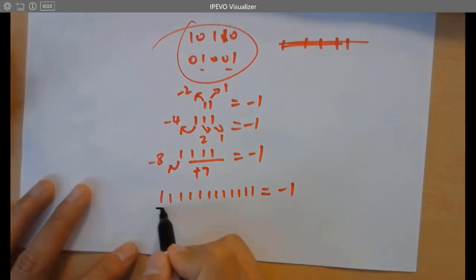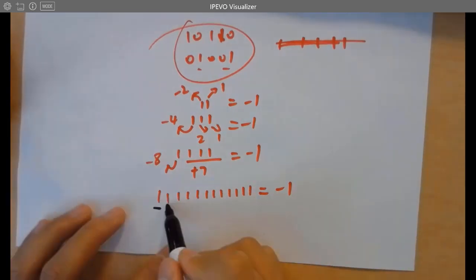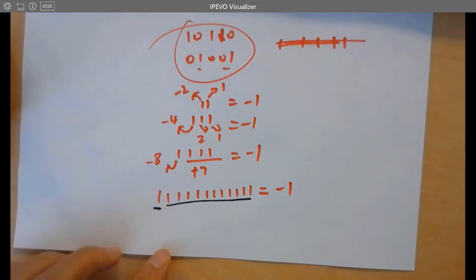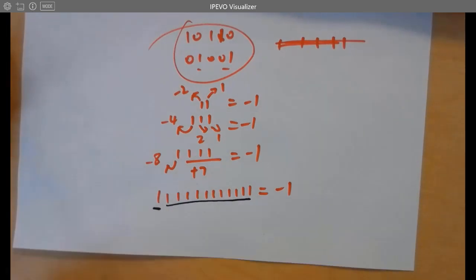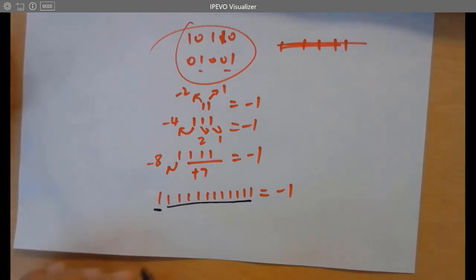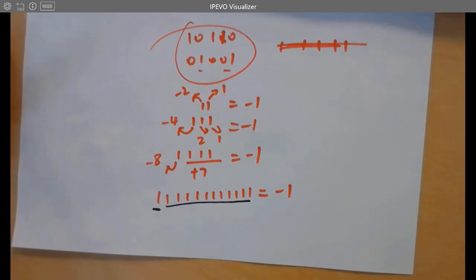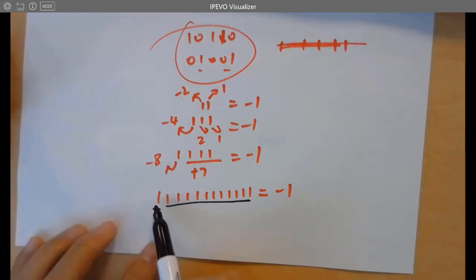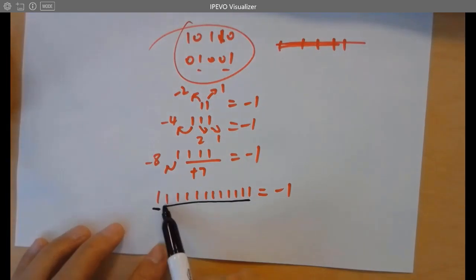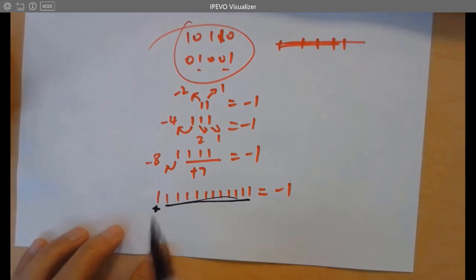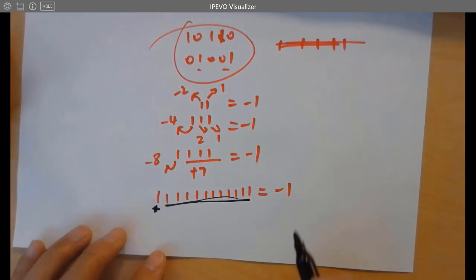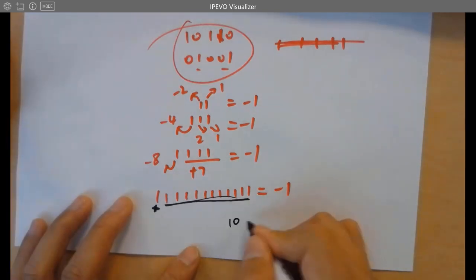So this number is all the other numbers plus 1. And that guy is minus. That's why. All the rest of them added together give you a number whose absolute value is 1 less than this digit. You agree with that? Because all these numbers plus 1, you get a carry, which is this guy. But this guy is minus. So you get a minus 1, always. Right? What's this?